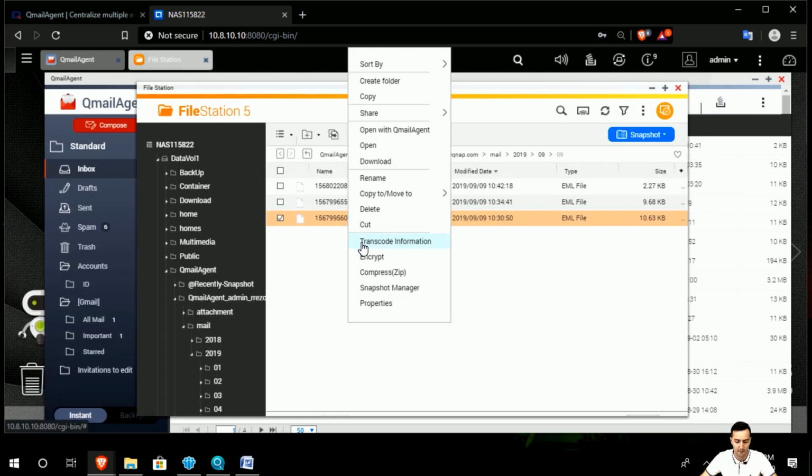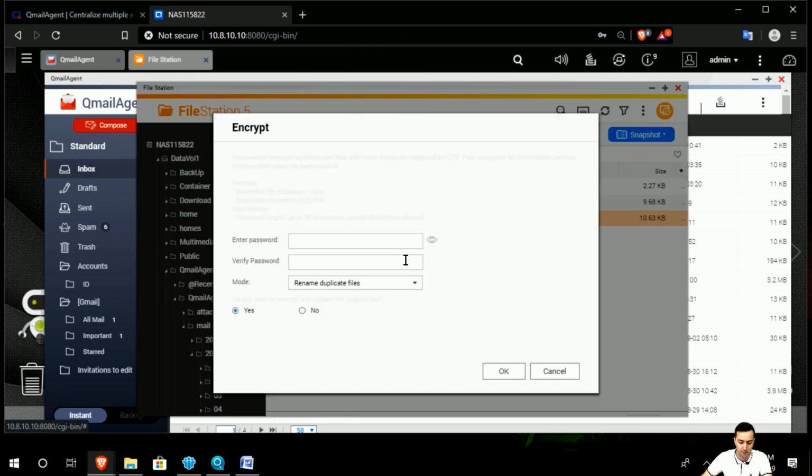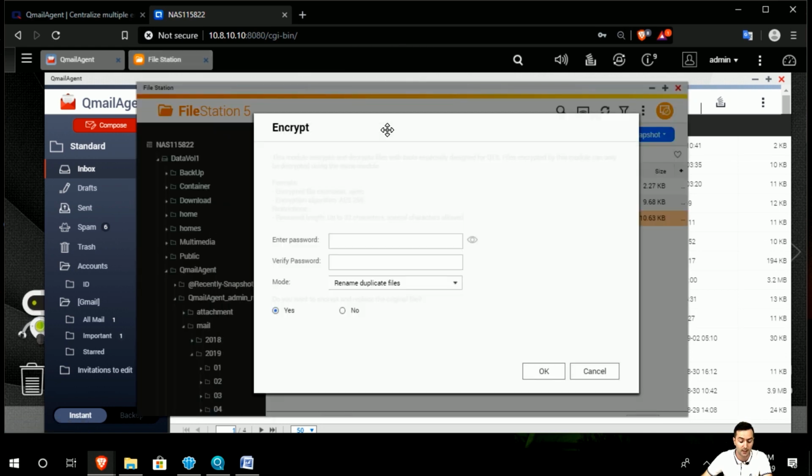And also you can make use of the file station advantages, so like you can open with QmailAgent, download it on your computer, or encrypt the email here in the file station, so no one will be able to open that backup email in your NAS unless it is decrypted with the right password that you're giving. So let's try to do that. Rename, okay.